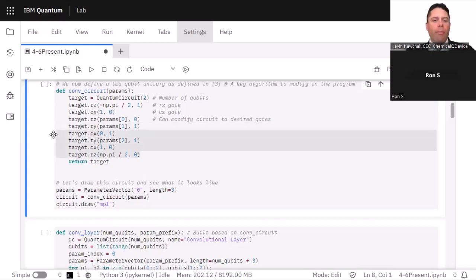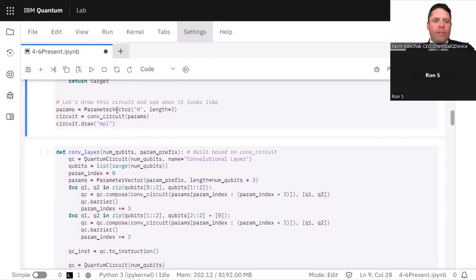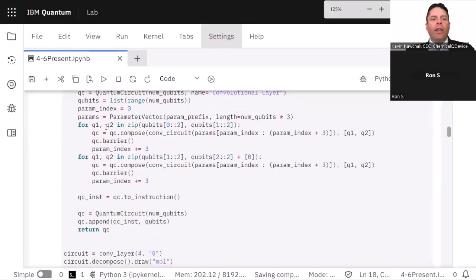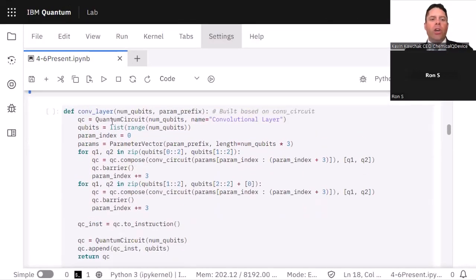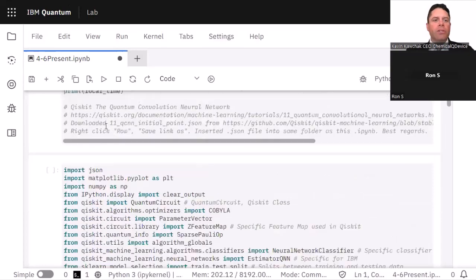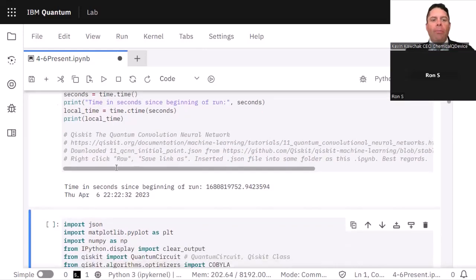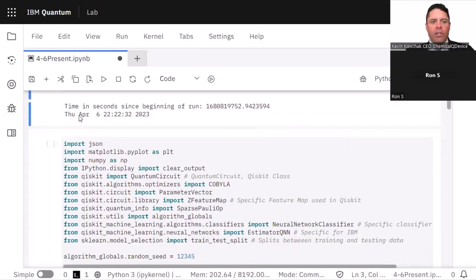Basically, you can run many, many types of quantum circuits, but finding the optimal one is perhaps a hard task to do. Now, in specific, it says, let's draw the circuit, and it's using matplotlib. And then the conv_circuit builds up into the conv_layer. To show this, because this one is more efficient because it's running, I can autoplay this, and I put a timer in, so every time it hits this, it gets the time, this import time function. And I have one at the end too. I'm not going to run all at the same time, but you see here it says start at April 6th.